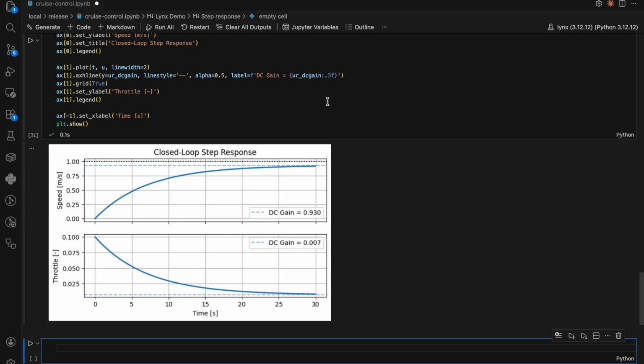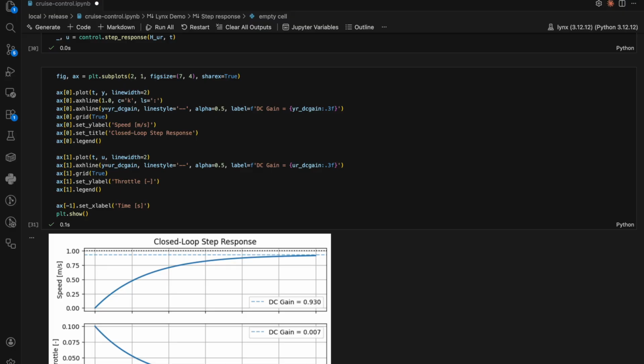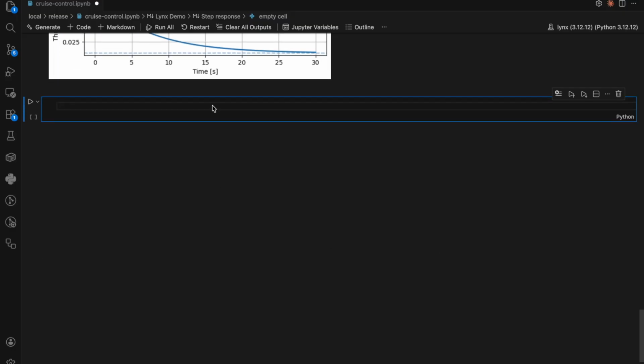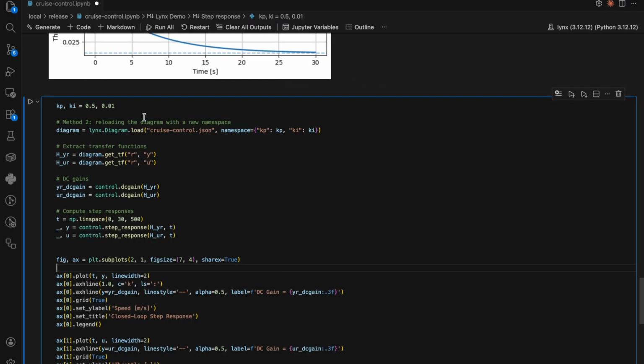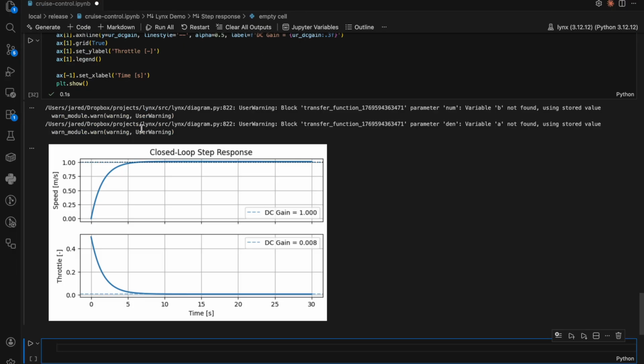So with this proportional only controller, we get a pretty sluggish response that doesn't track the reference with a DC gain of 1. And let me just copy everything to one block here for faster iteration. I'll add a little more gain and some integral action to drive the DC gain to 1.